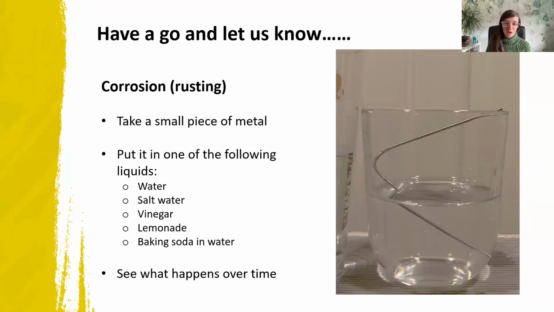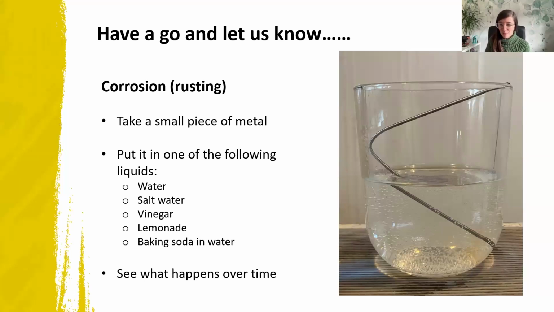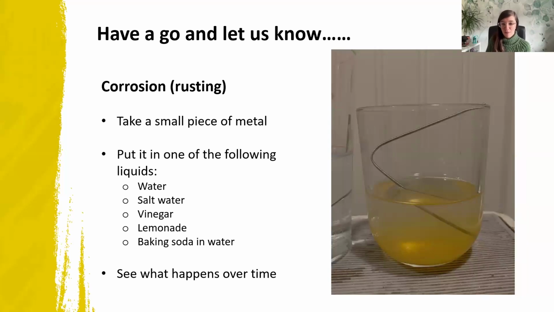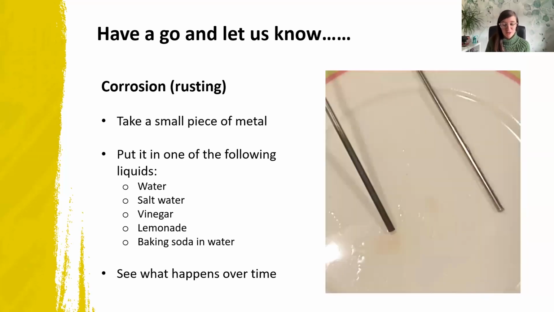So you can see here that we've got a small piece of metal in that liquid solution. And here's an example of what you might see over a few days. If you take some photos at several different hours, you might start to see that your water changes color, and even I think your metal might start to change color as well. And you can see here we've got an example of before and after corrosion. And this is a process that has taken several days to happen, but you can stitch together some images to speed up that process, so you can see the different stages of that happening over time. So that's one example of an experiment you could have a go at home.